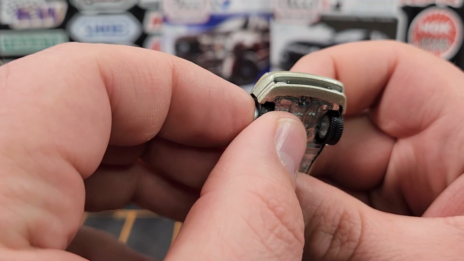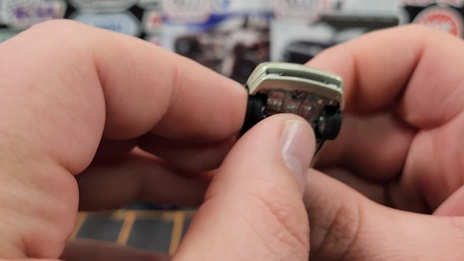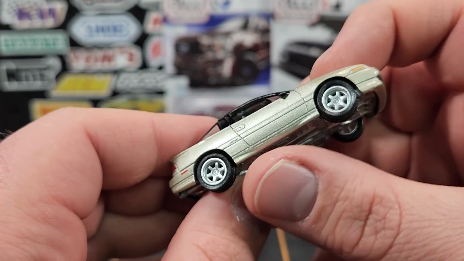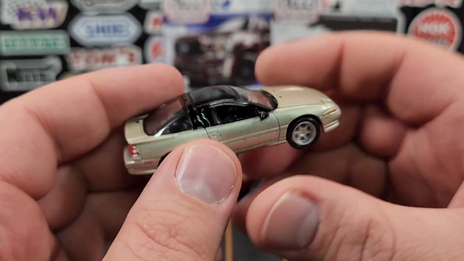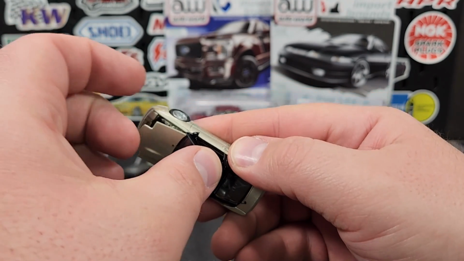This tire's a little bit off. Fix that tire. Here we go. It's a little bit stretched out. We'll get it fixed later. Looks pretty good. Obviously, Autoworld, we do have an opening hood. Let's see if I can get this one popped. There we go.